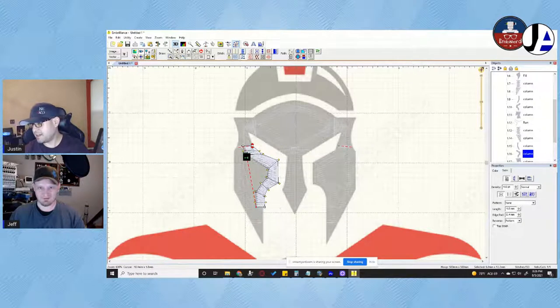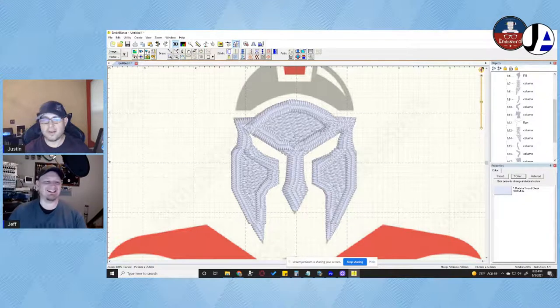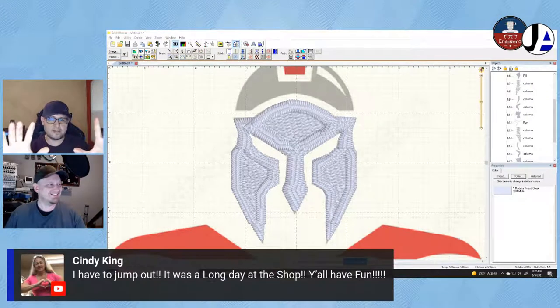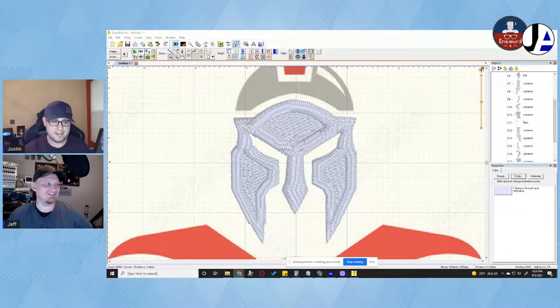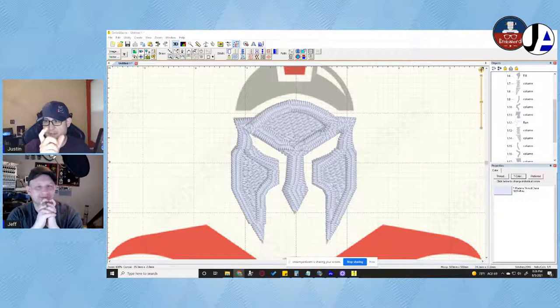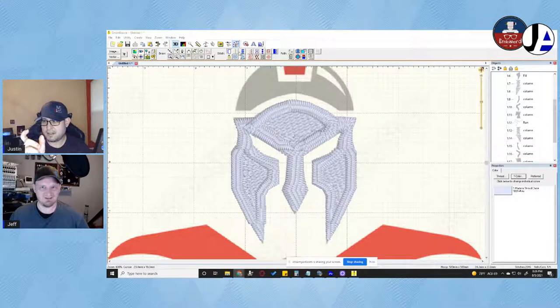I'm trying to figure out how to make a fill stitch right here. All right. Real quick, I have to jump out. Have fun, Cindy. All right, I'm ready. At the top, you got your little icons that are the draw. And these are block that are stitch. And path.